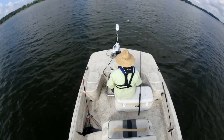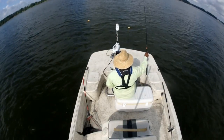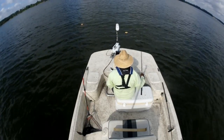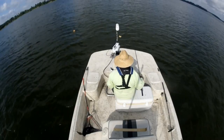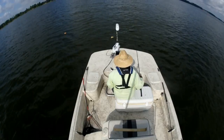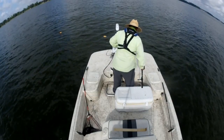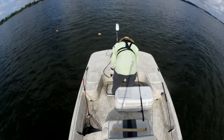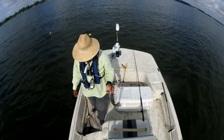There's a morning bite. They'll bite a certain jig, a certain depth, a certain size jig, certain color jig. And then once that sun gets up and penetrates that water, they may want something totally different. They may go deeper. They may want a color that's totally different. They may bite a jig size that's totally opposite. And I found this to be the case. It's seriously the case right now. In the mornings, I'm finding the fish shallow, and they are biting small 1/32 to 1/16 number 4 hook jigs.